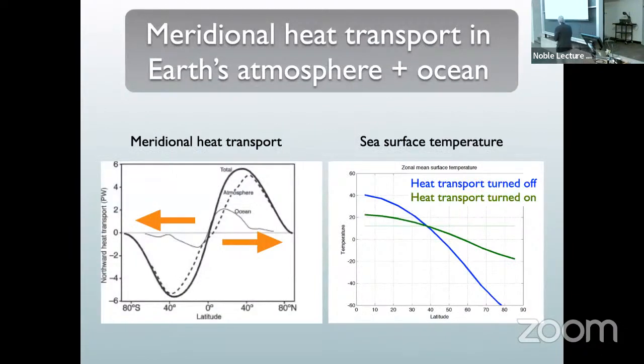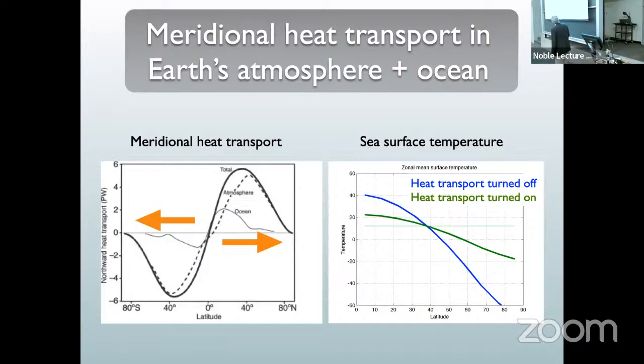In particular, for the Earth itself, we can actually look at what contributes to that heat transport. So now this is the heat transport, how much heat is transported from low to high latitudes. It's positive in the northern hemisphere, meaning that heat is transported towards the pole. And it's also negative in the southern hemisphere, meaning that heat is transported to the south, meaning again towards the poles. This is the total heat transport, peaking at something close to 5.5 petawatts in both hemispheres.